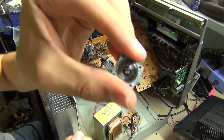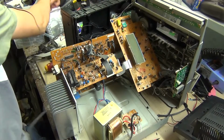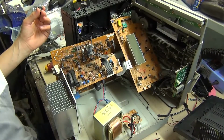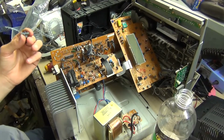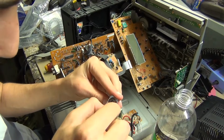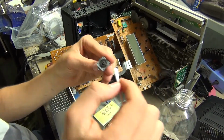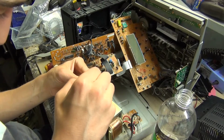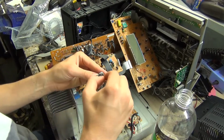Okay, here it is. So I'm going to give it a good clean down with some methylated spirits. Just going around the contacts because they look pretty filthy, a bit rusty maybe. And then afterwards we'll put some fresh grease on.